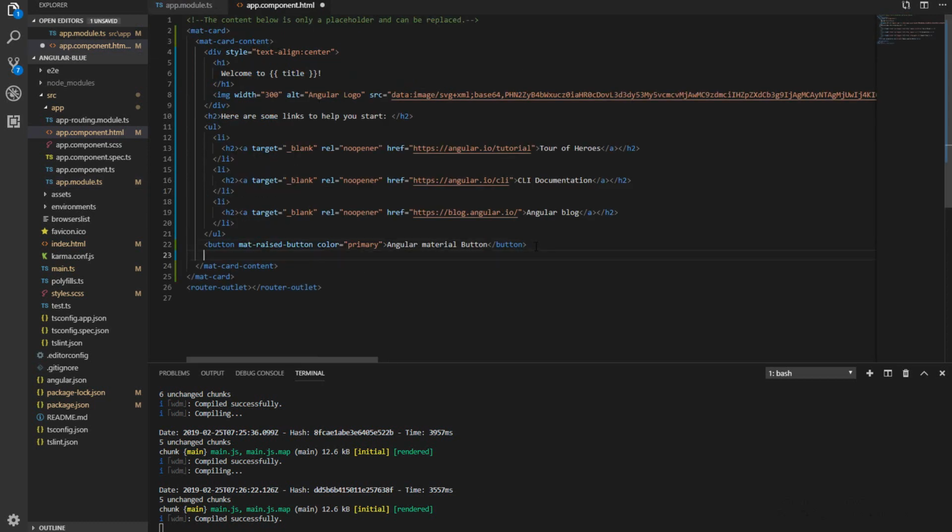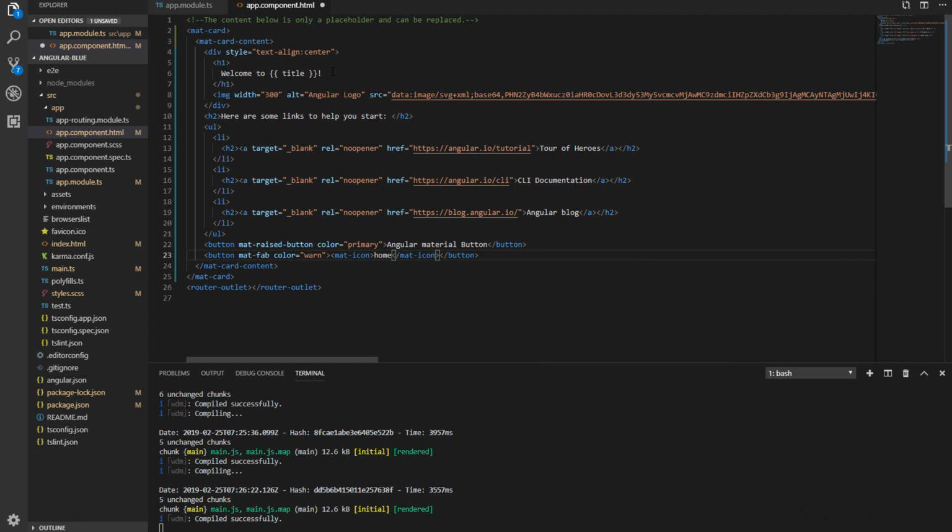So mat-button, and I will say mat-fab, and I'll put a color of the theme, and I'm going to put an icon here, mat-icon. And I would name that icon home.